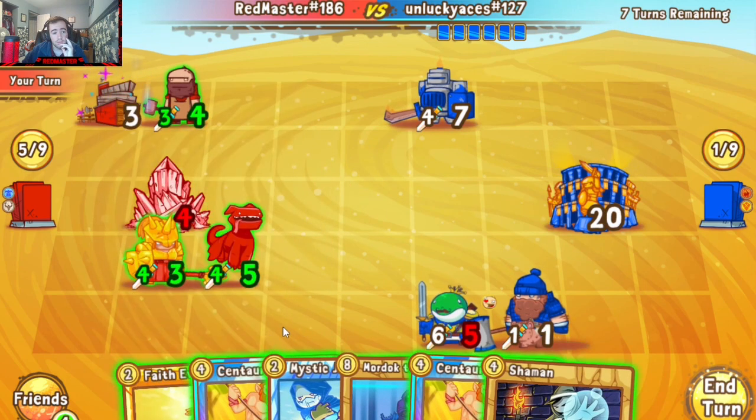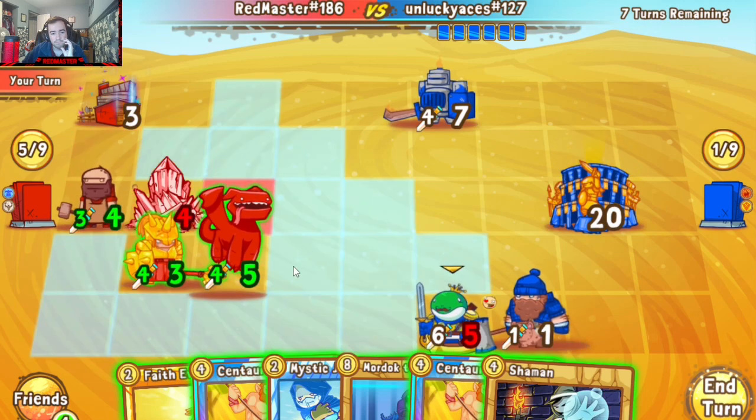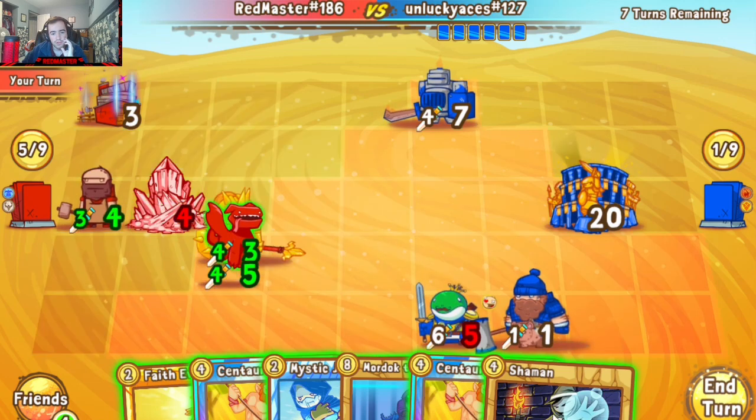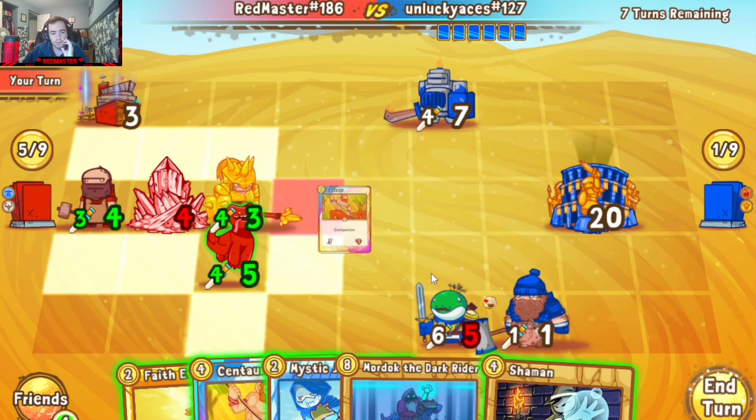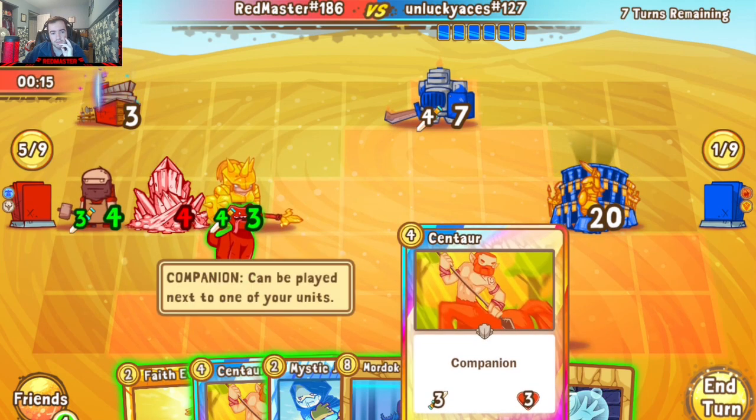Get a heal. Oh, we'll get healing. That's not bad, actually. That's very good for us. We'll run this away because we don't want it to die just yet. Put the Dragon Knight here. I guess we'll run... Actually, should I just... No, because if he had it, he would have used it.